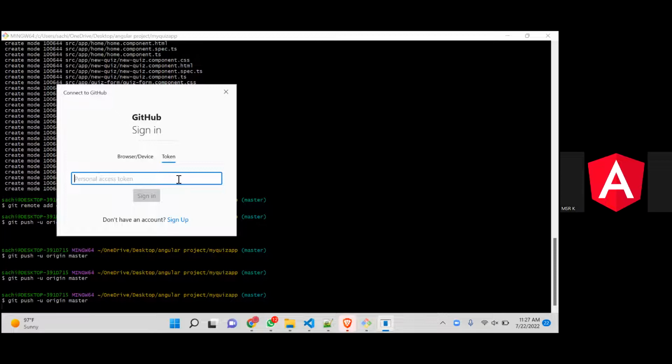Actions, collaborate, teams, tasks. Passwords, authentication, SSH key.